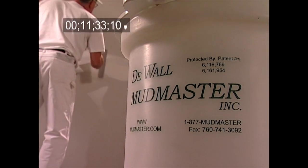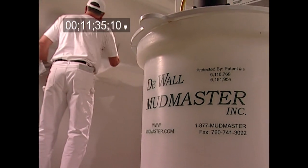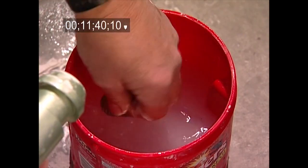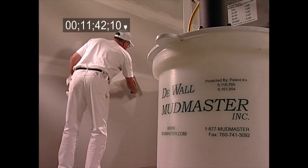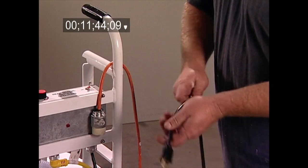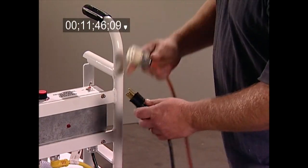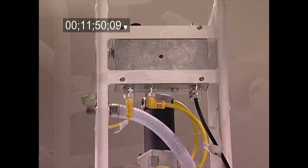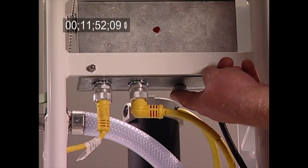The streamlined production of Mudmaster units will keep problems to a minimum. Here are a few tips for troubleshooting in the unlikely event you experience difficulties. What to do when mud delivery is slow? Clean the screen in the outlet attachment. The motor will not run? Check the power cords. Remember that the power indicator light on the back of the control panel will light when receiving power. Check the reset fuse button on the bottom of the control panel.